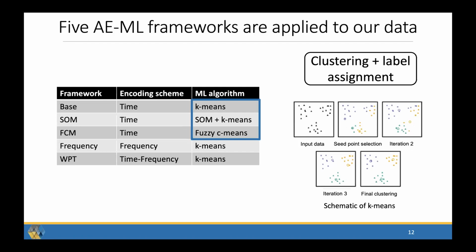What we were trying to do was benchmark the current state of the art to see if they would give us the same answer, and if they would give us an answer that was consistent with our domain knowledge of what happens inside of composites. These all do use k-means or a derivative of k-means. The idea behind k-means is that you have your input data, you seed it, you have to pick your number of clusters, and you have to pick your representation, which are those axes. So in this case, it's in 2D. You put your data in 2D.